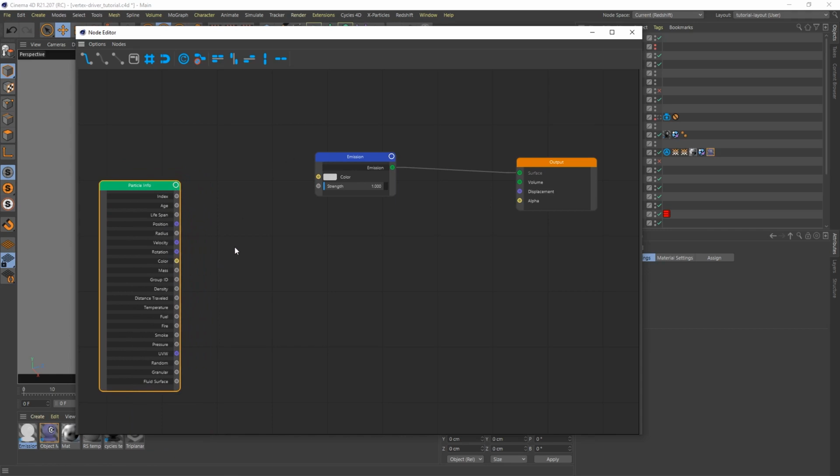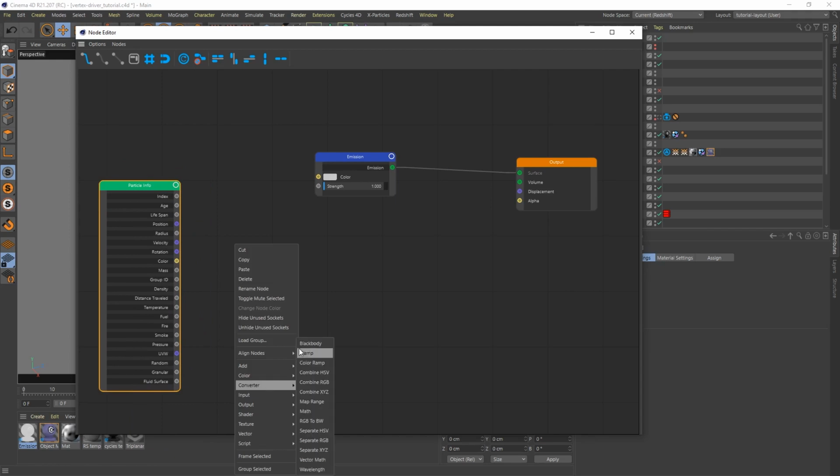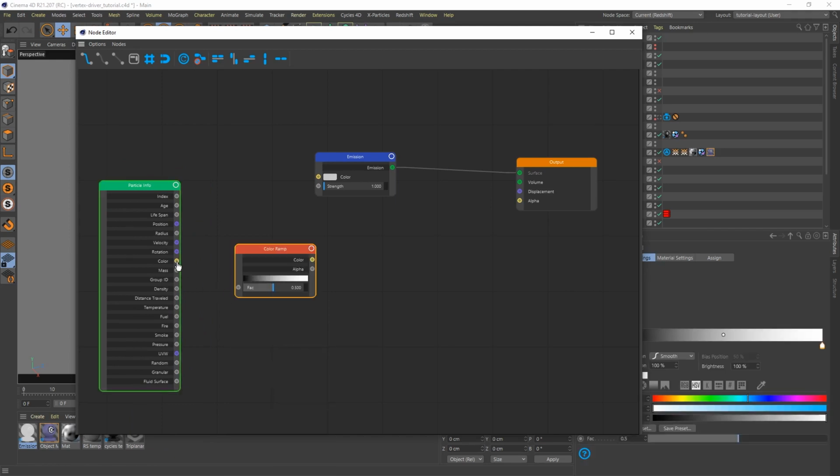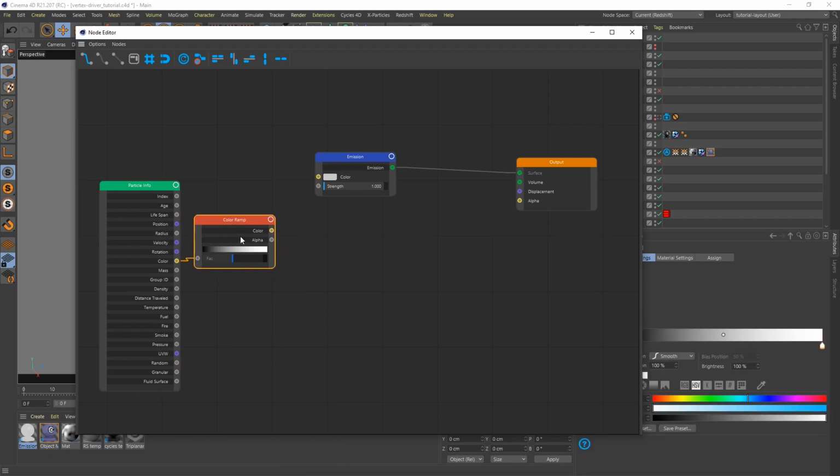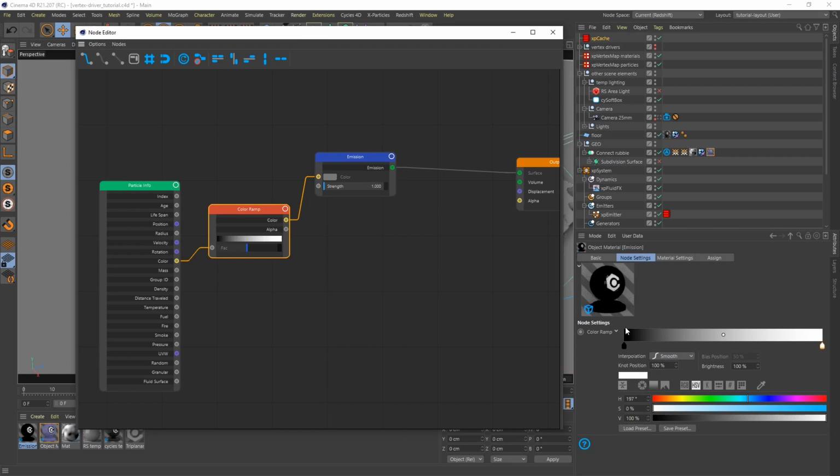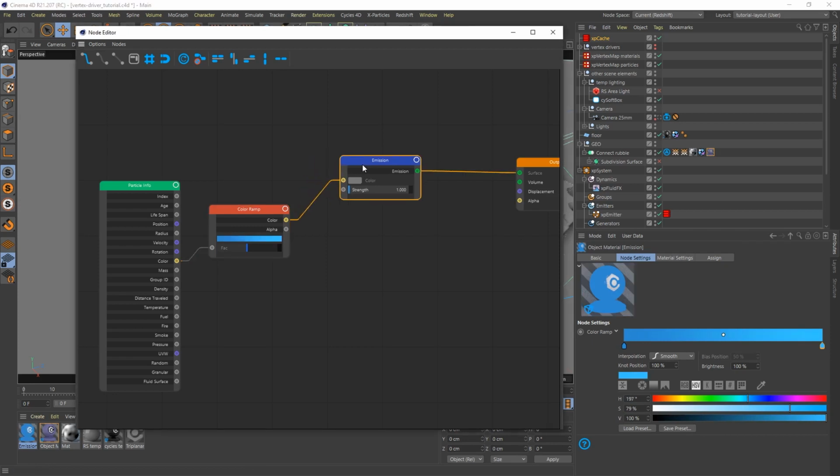And I'm going to take the color, but I'm going to put it inside of a ramp so we can colorize this. This is the black to white ramp random that we set up before. And so just going to make some colors here, random colors. I used blue in the early example, so I'm going to use that here as well. Some kind of blue color, and then blue on this side as well. Let's just change the hue slightly like that.